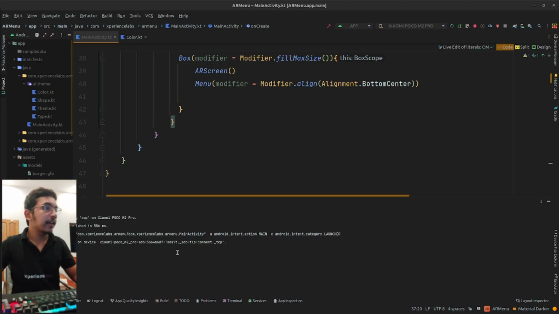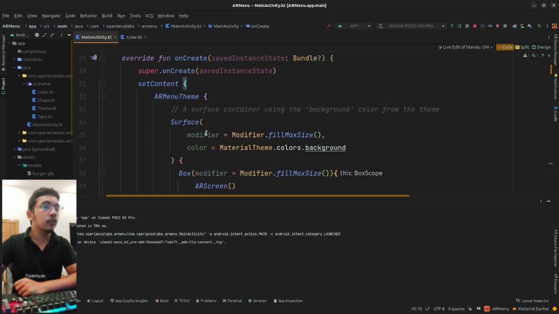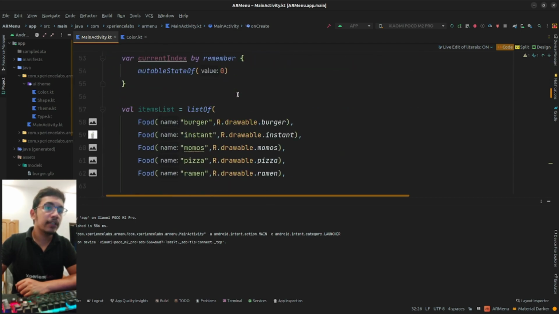So now we are getting a model in our scene, and the next thing we have to do is change the model dynamically according to the navigation. So when changing the menu from the navigation, the model should also change.